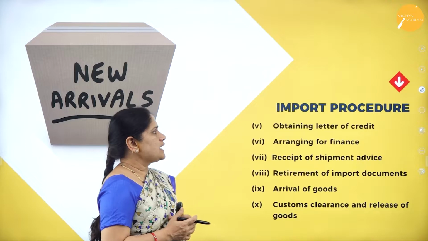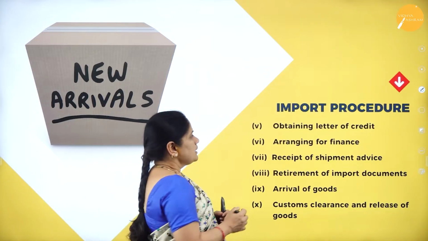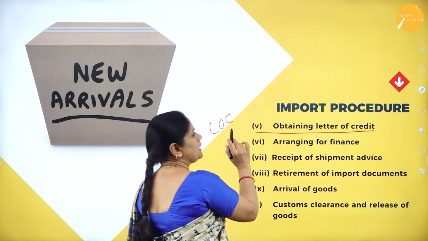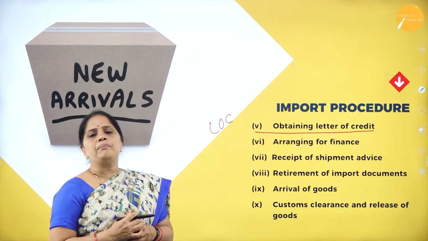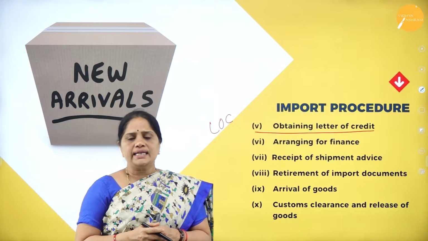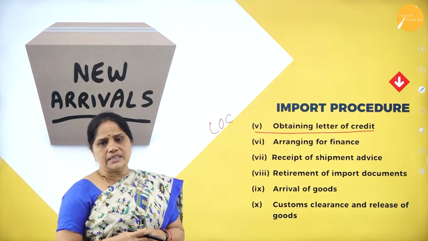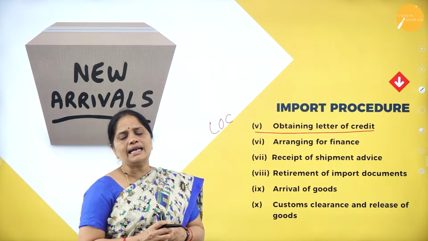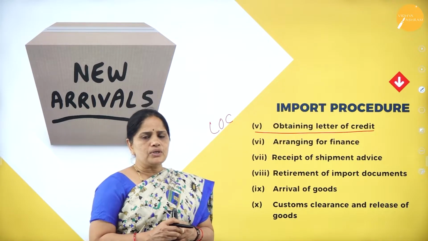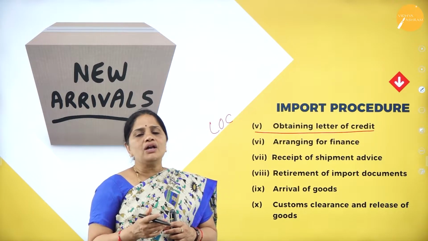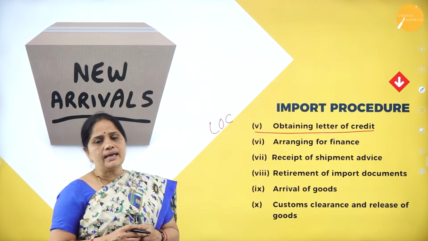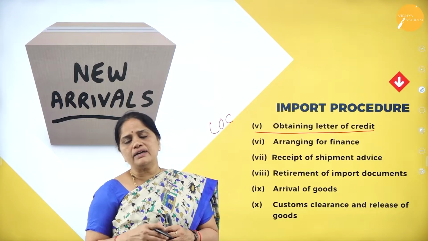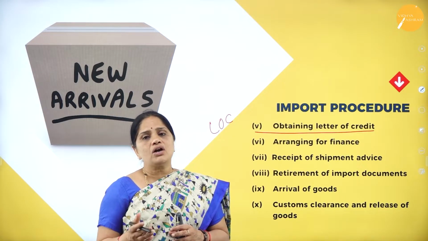Next, in the next procedure, we see obtaining the letter of credit, or we call it the LOC. This letter of credit plays a very important role in any international business. Whether it is the exporter or the importer, they have to secure the letter of credit from the importer's bank. The exporter will not directly send the goods to the importer. Unless and until he secures the letter of credit from the importer's bank, he will not send the goods.